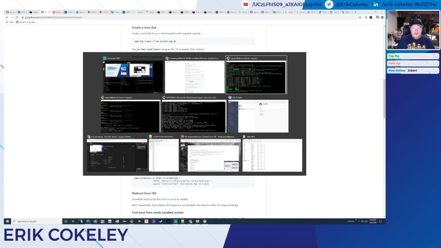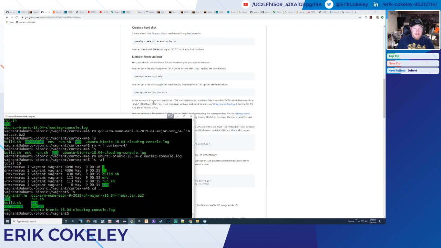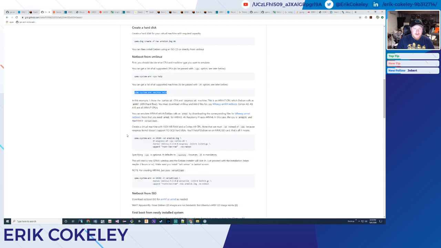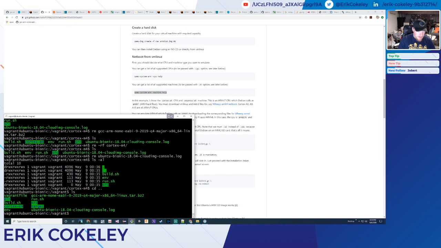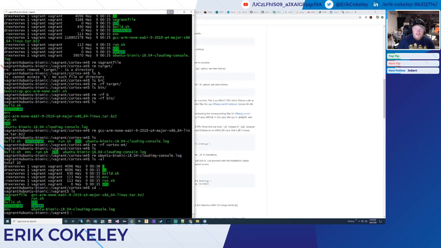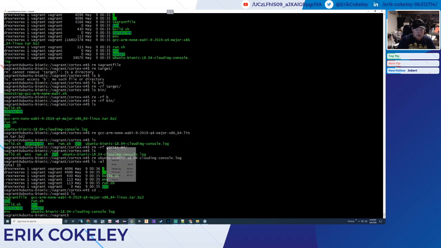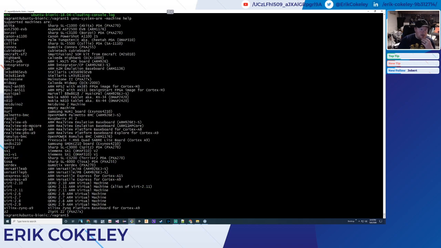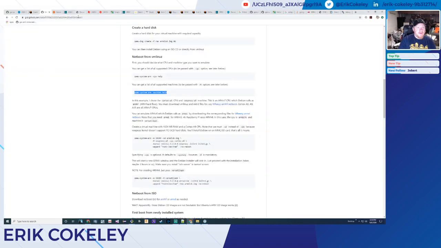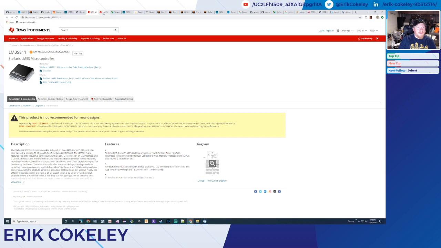So let's go in and just run some of these commands, and let's see what machines Quick Emulator supports. I don't want all of you. All right, actually, let's go full screen, and let's paste this in. So here's all the machines, and the TI one was, I think, these two guys. So the LM3S2965 EVB was the one that had the better peripherals from what I remember.